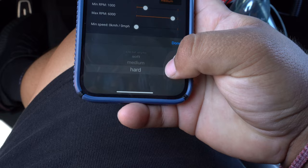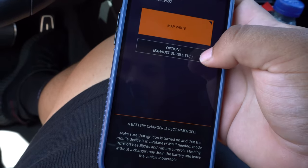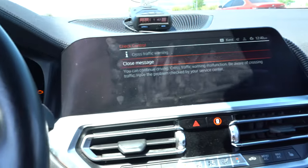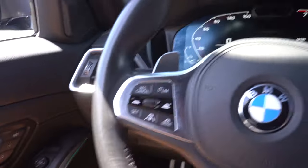I have it on medium. Hard is way too hard, bro. That's crazy, isn't it? And then you map, contacting DME, and it starts to trip out. Look at that, it starts to trip out. And then it usually takes, I don't know how long it takes. Oh, it did it. 0 seconds left, it says. Coding success. Clearing codes. Success. Wait 30 seconds, bro. I'm on E40. So now we just flashed it, and now we're about to go get some E85.